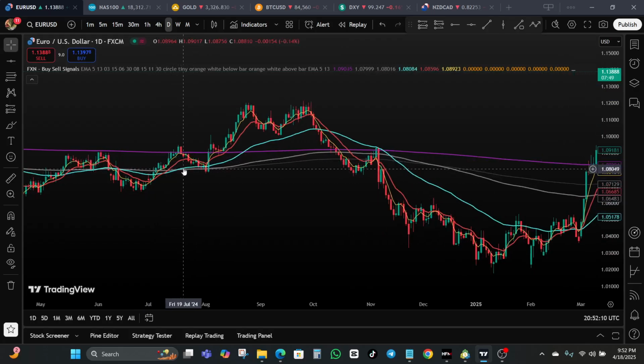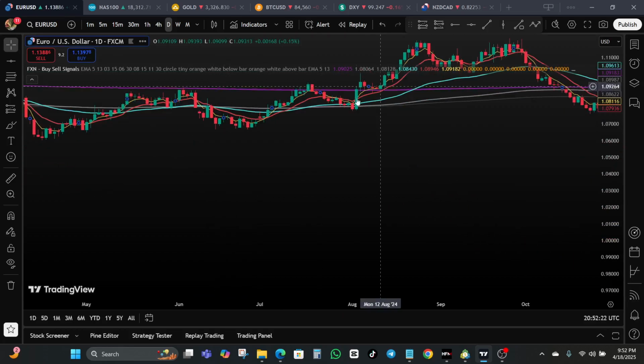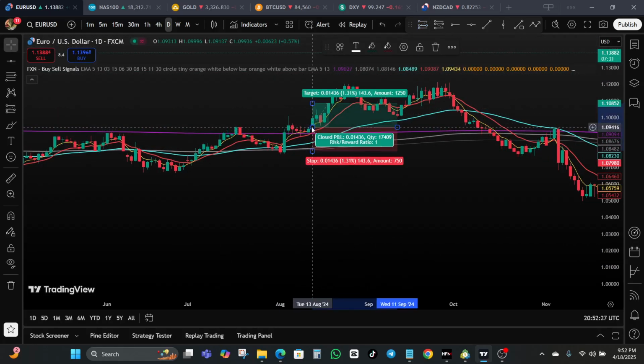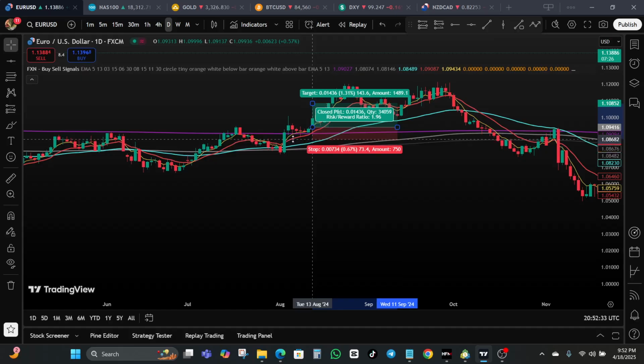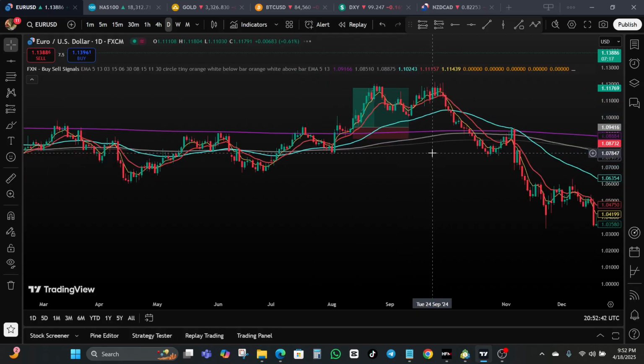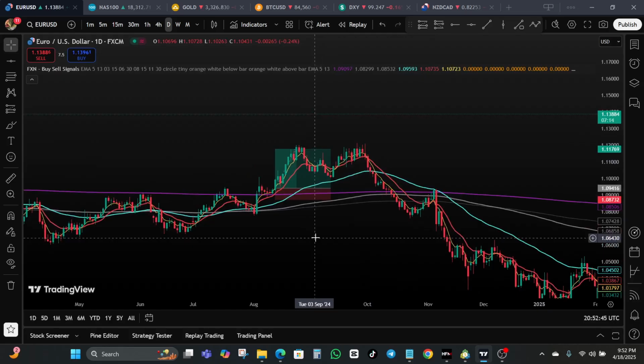Once that crossover has happened, the next thing for you to do is to wait for a pullback of price to the moving average. Once that pullback has completed, you wait for a continuation candlestick pattern. For example, you can see that we had a continuation pattern around here. After the pullback had completed, if you want a tight stop loss, you can put it below that moving average, and then your take profit can be at the next resistance or when a bearish crossover happens. So it's a very straightforward indicator. The signals are based on the crossover technique.